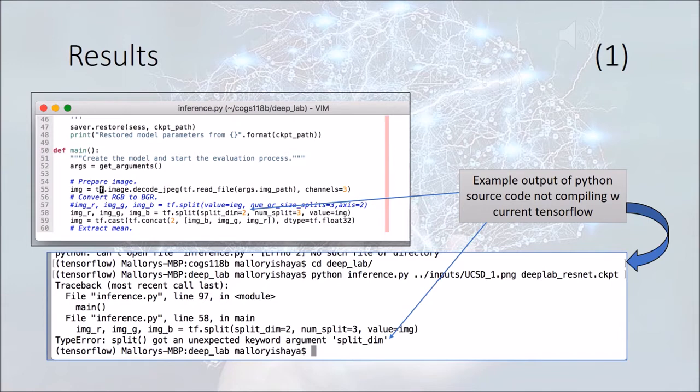Neither I nor my team are very familiar with TensorFlow, so for each of these errors we really had to dig through the library documentation to figure out what was going on, what should actually be passed in, and why it's incorrect. And every time we did try to fix it and make it work with our TensorFlow, it would actually give us another error.